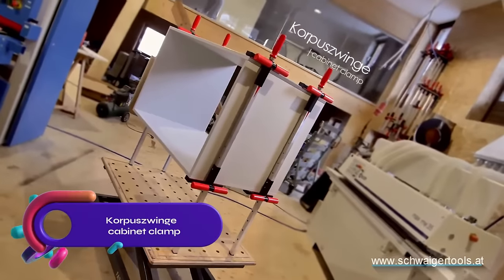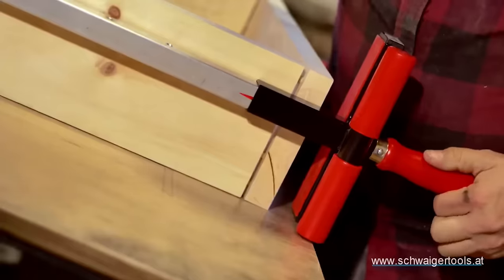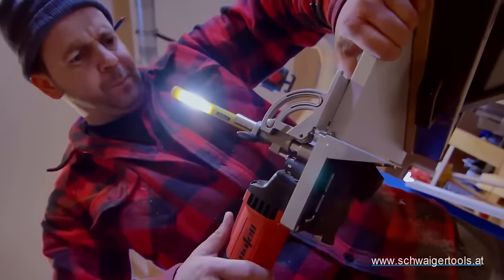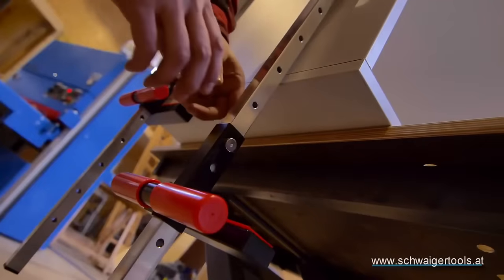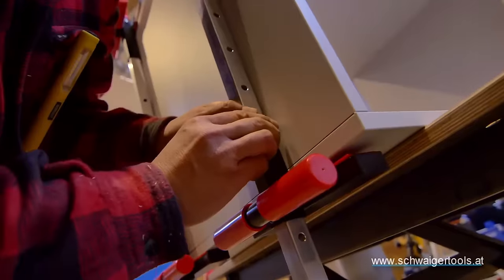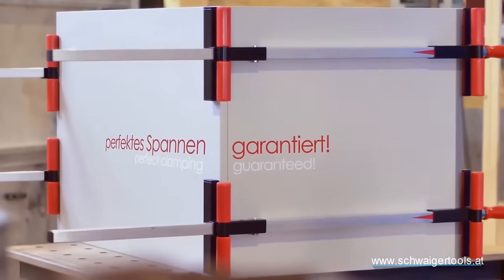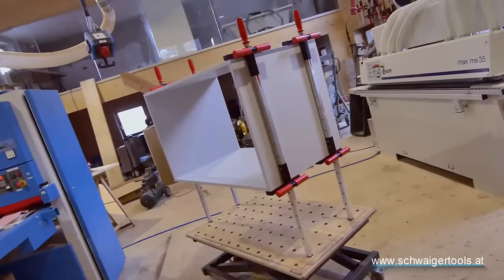The IQ Tools by Schwager cabinet clamp is a versatile woodworking tool for various tasks. It securely clamps cabinet doors, drawers, and workpieces, aligns face frames, and tightens joints. The sturdy wooden handle with a bit adapter allows compatibility with drills. Its high-quality steel clamping jaws are coated with non-slip material to protect workpiece surfaces. With adjustable jaws and a wide clamp width range, it suits diverse projects. Available in 700mm, 1000mm firm, and 1200mm lengths, this Austrian-made clamp is a valuable addition to any woodworker's tool kit.